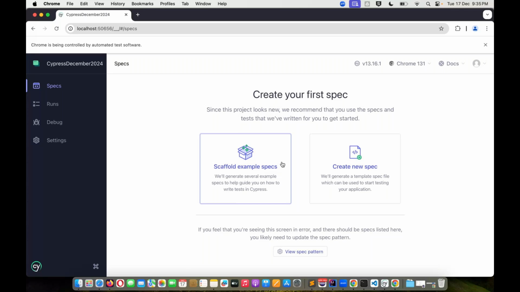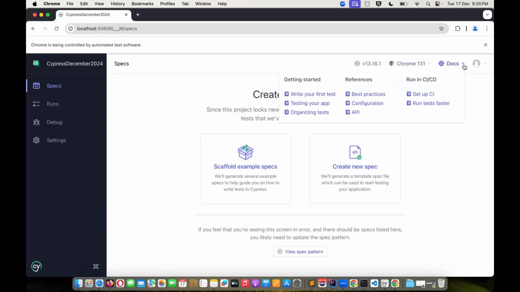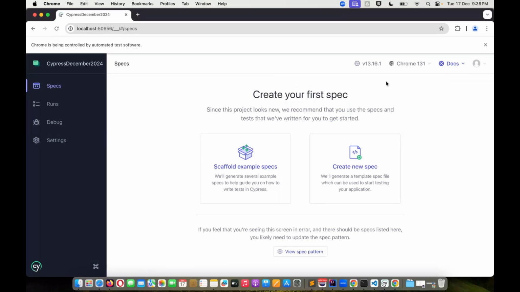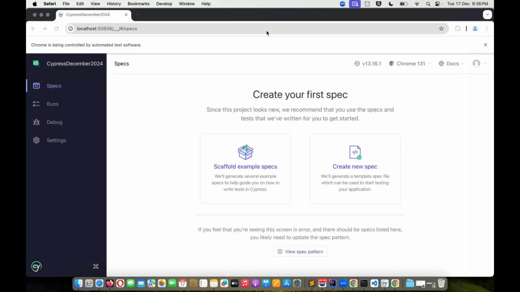Here you will see a screen where you can change the browser which you want to have. From this area, you will see the complete documentation, some of the basic documentation with respect to Cypress only. It will navigate you to the official website of Cypress. Here you will see the latest version which is currently installed, and if there is any update, it will show a drop down asking you to update the respective Cypress version in future.